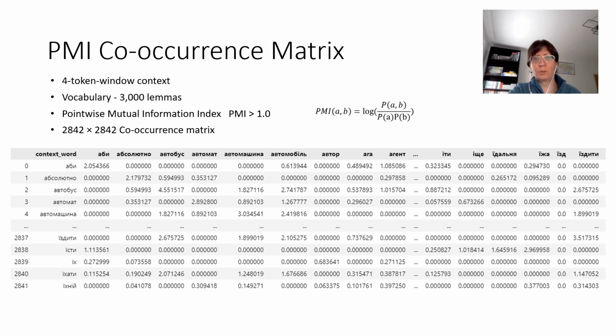So the ground for the vector space model is a concordance metric that we calculated for the most frequent words, minus some stop words, and it was also normalized with the pointwise mutual information index to make it less sparse. As a result we obtained a matrix with almost 3K vocabulary elements, and for each word we have those other words with which it occurs and the corresponding pointwise index.